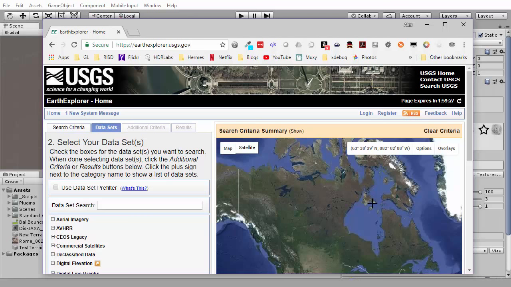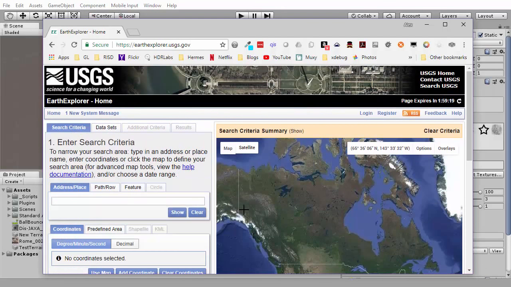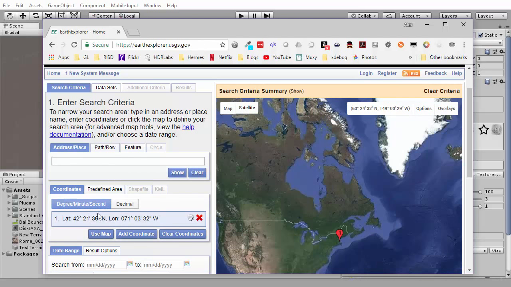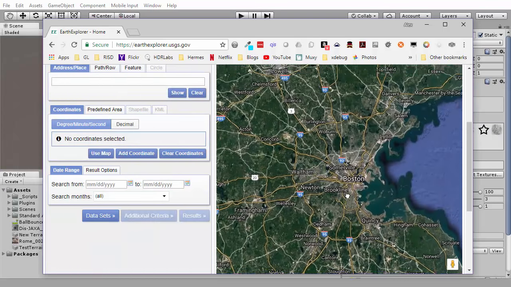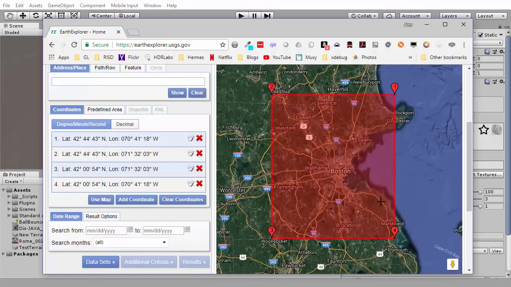You can also acquire height map data from the USGS directly at earthexplorer.usgs.gov, and you can search for specific areas. I can click the Use Map button to define an area based on the current window settings.